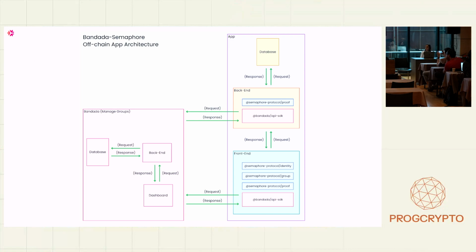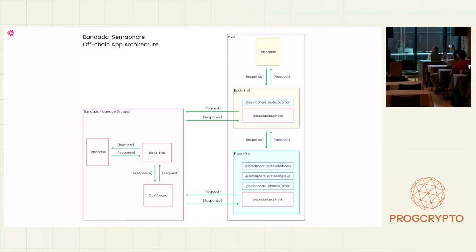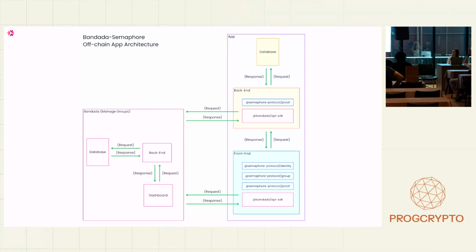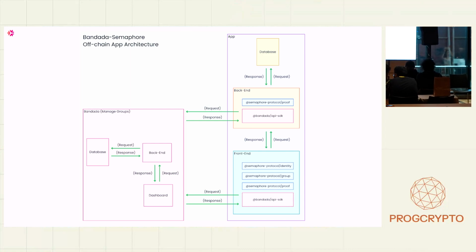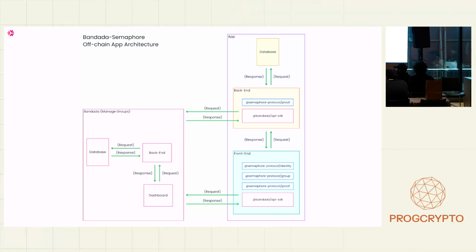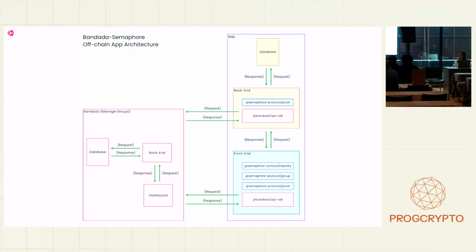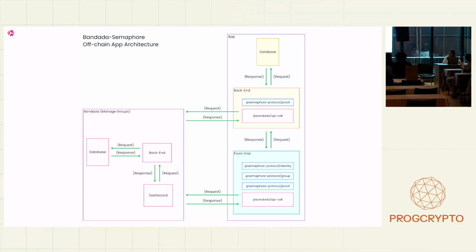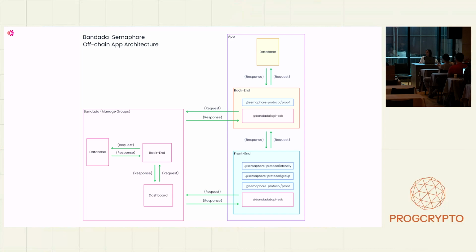Gotcha. Maybe that was what you were describing in the roadmap, but if I just wanted to, in my own application and my own database, run an instance of the Bandada database to manage everything myself, is that what you were talking about in the roadmap with self-hosting? Yeah, right now you can self-host it because we hosted Bandada using Docker, so you can do the same. Okay, and so optionally we can use this service provided by PSE to create groups and use that infrastructure to manage it. Yeah, exactly. You can do whatever you prefer.